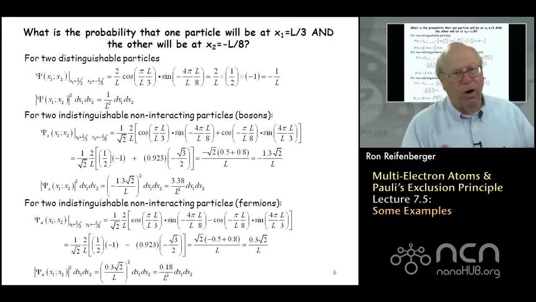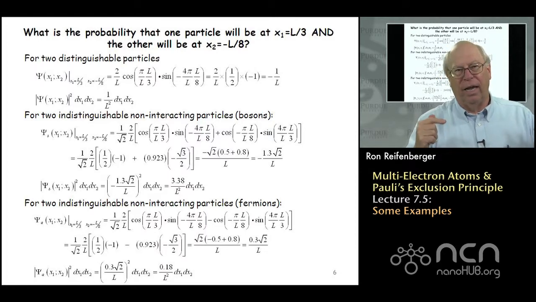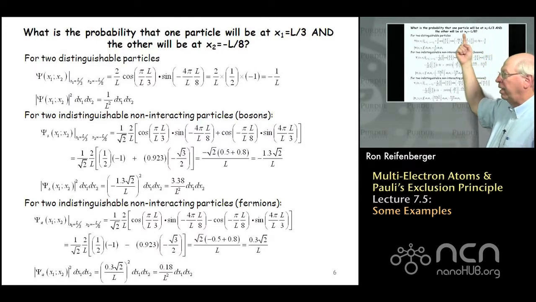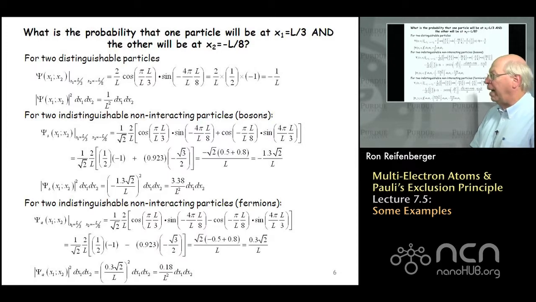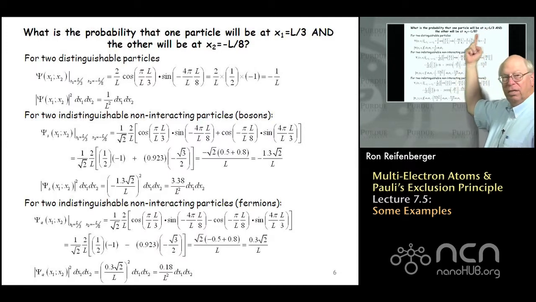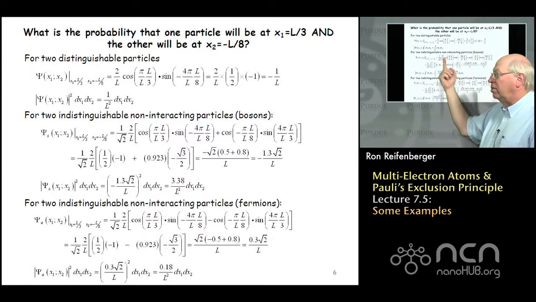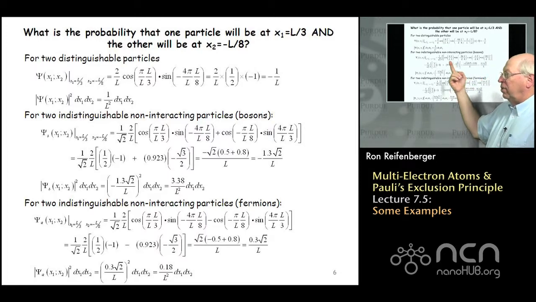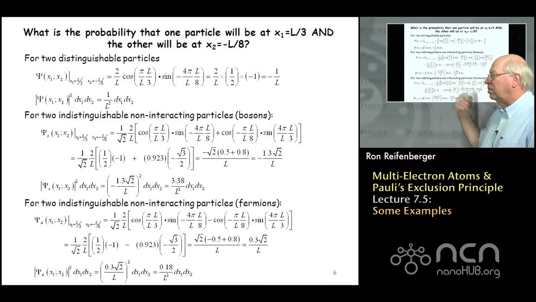What happens if the two particles are bosons, right? That means that they have integer spin. We drop them into this potential well. What's the probability that one would be found at x1 equal to L/3, the other one would be found at x2 equal to minus L/8? Well, we have to substitute in these values for x1 and x2 into the symmetric wave function that we've written down on the previous slide. And so that's what we do here, right? And you have to work out, again, some arithmetic. You have to evaluate the arguments of the cosines and the sines. I work through all this, and at the end of the day, I take psi star psi, right? And I'm using the symmetric version for psi here.